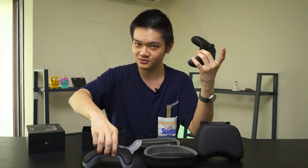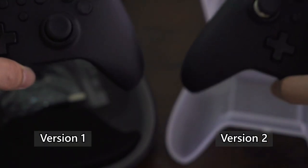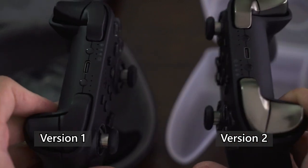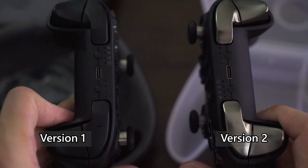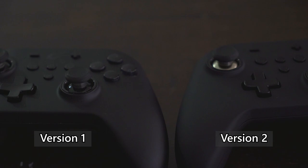The main differences between version 1 and version 2 — aesthetically, you can tell them apart by the different colored shoulder and trigger buttons, and that's about it. One of the major improvements on version 2 is the joysticks. When I complained to GulliKit about version 1's analog sticks, they told me there's a version 2 coming, so hold off on that review — which is why it took 6 months to finally get to this controller.